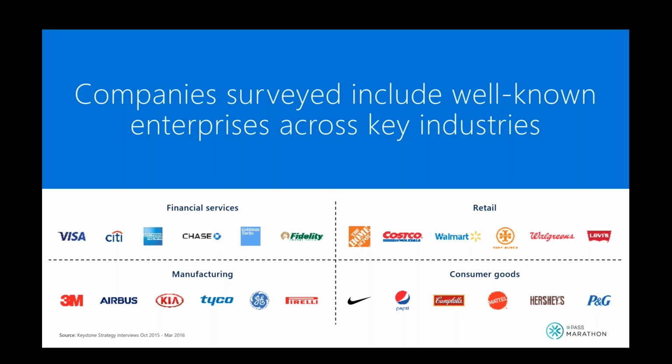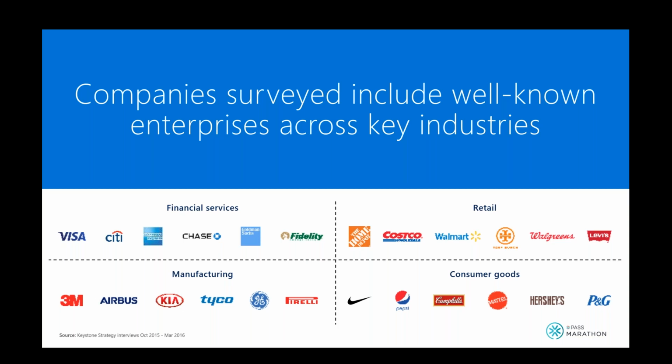By the way, this study is publicly available, and we're happy to share it with you. What was interesting was that Keystone was looking for patterns. So let's say for retail, they categorized companies and said, here's a company that's more mature in these 3 areas, and here's one that's at a more basic stage when it comes to data technologies, cloud computing, and AI. And do we notice any pattern in terms of business performance when these companies are more mature in these areas versus those that are not?